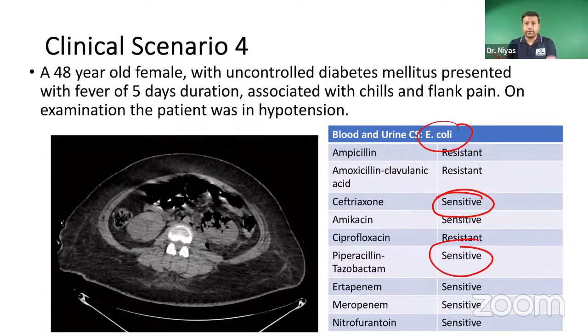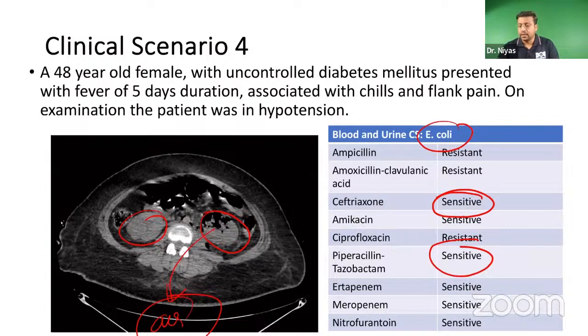You can use ceftriaxone, but you are also given another imaging, that is the CT of the abdomen. I mean the CT of the kidney, ureter, bladder. So what do you see in this particular CT scan? So you have the right kidney here, you have the left kidney here. So what do you have? So this particular patient has, in the kidney, you can see these black areas. So there is air in the kidney.